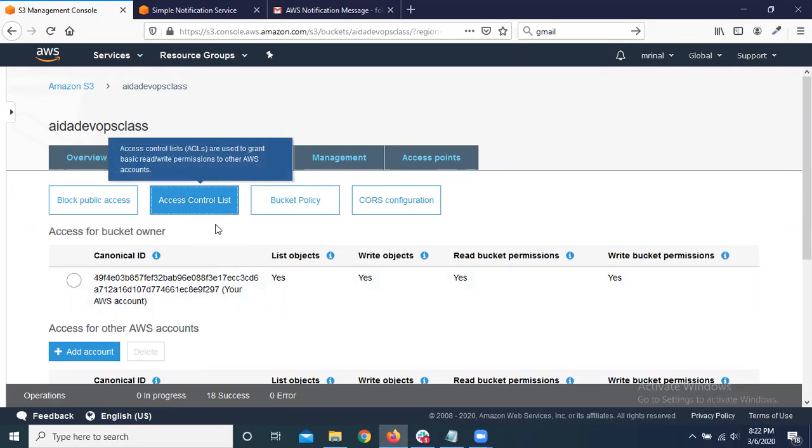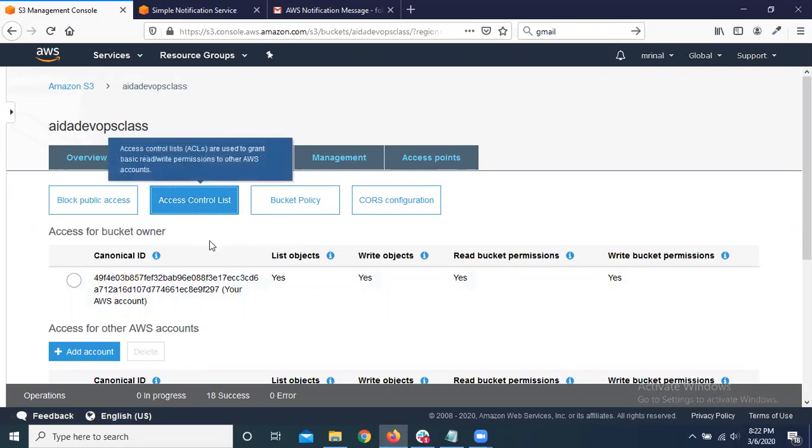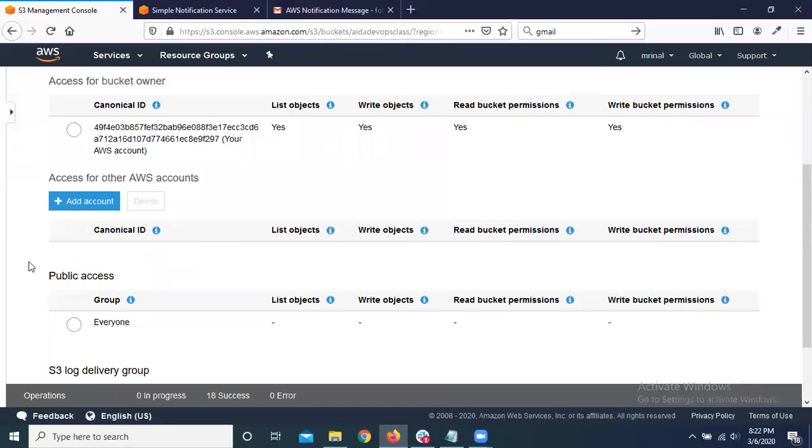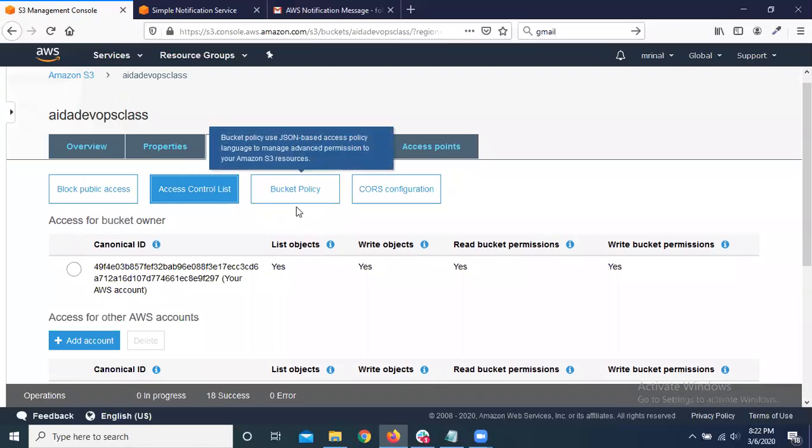Suppose this is my account, and I want to give read write permission for this bucket to IDA's account. Then I can do it from here. I have to add the account here, then select the options for what type of permissions I'm giving.